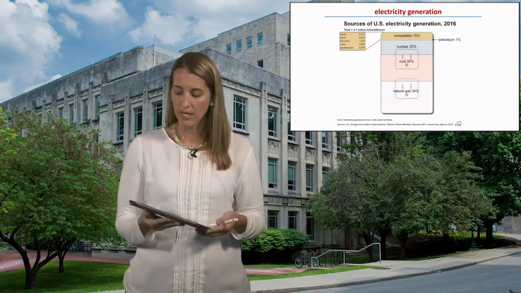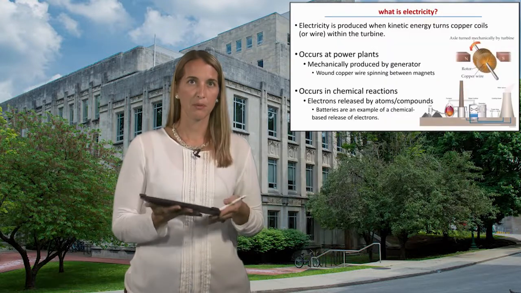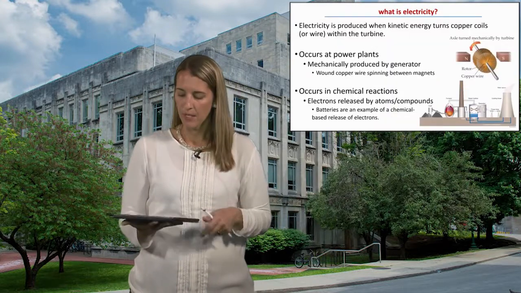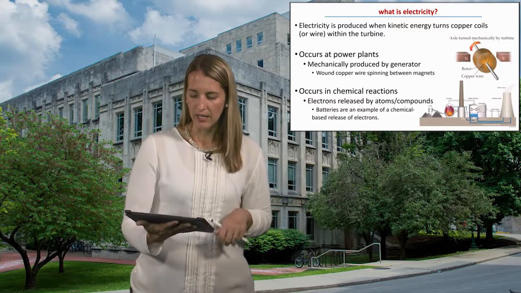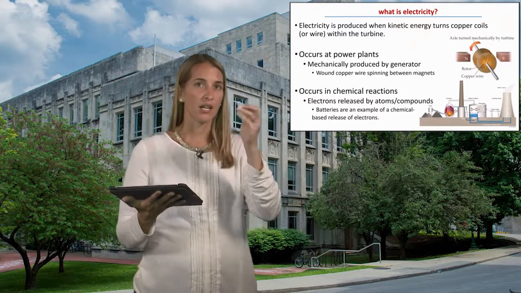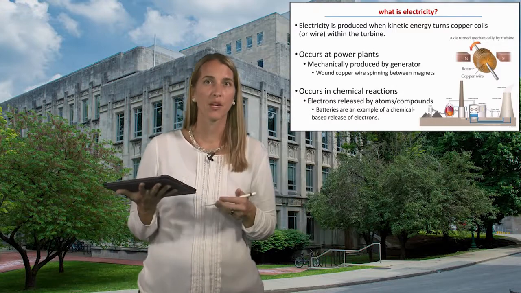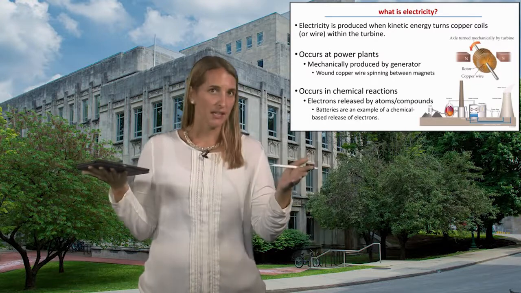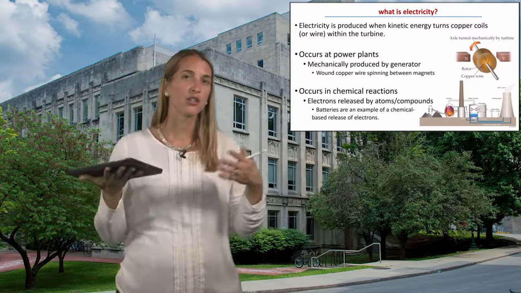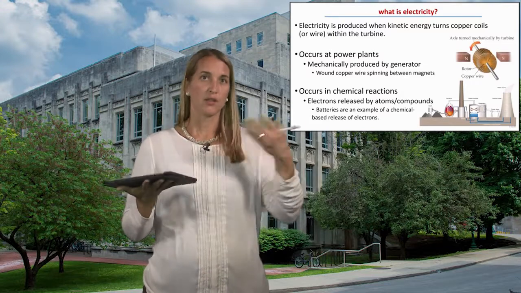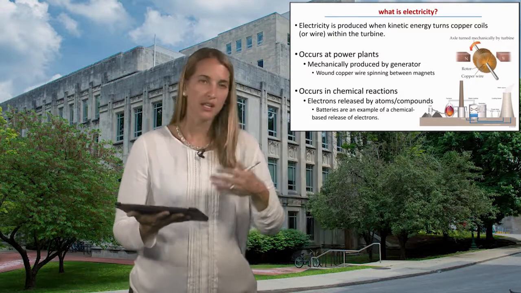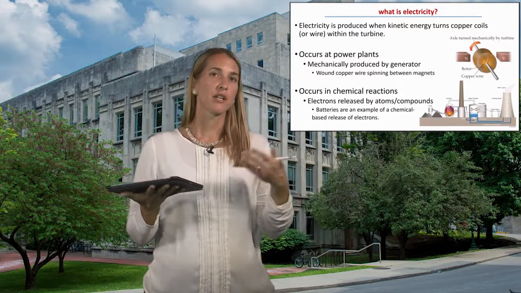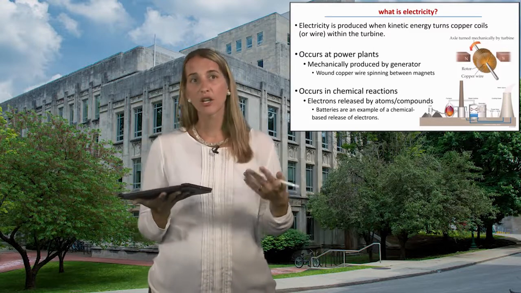Looking a little bit at coal and natural gas, the next slide shows a little bit of where this is going on. You can see here we have a copper wire, so there are copper wires in a magnet, and when these get turned, you can produce electrons, and then they'll flow on the wires. This is generated, but how do you get that turbine to turn to actually then produce this? This can occur at power plants.